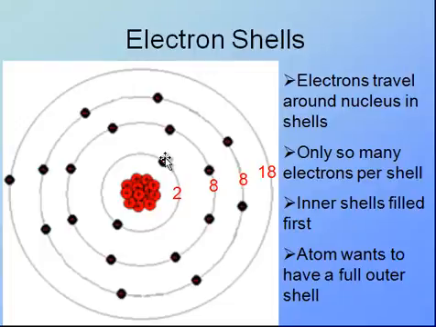When you go to number 3, lithium, you'd have 3 protons. You got to have 3 electrons. You put the first one here, you put the second one there. The third one's got to go into the next shell. There's no more room here, right? So it's going to go somewhere on this shell.